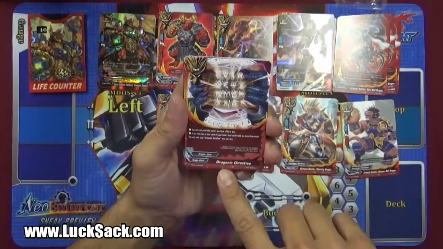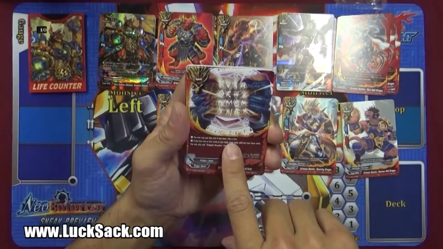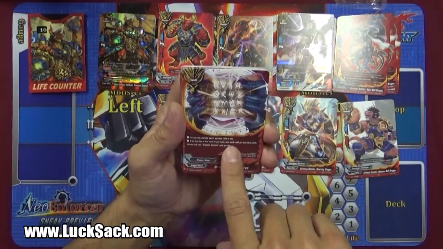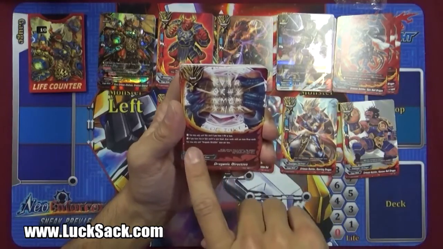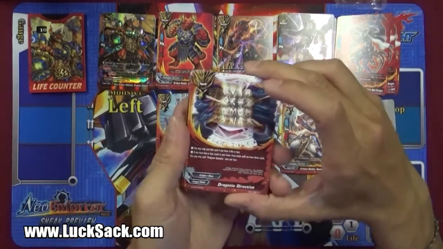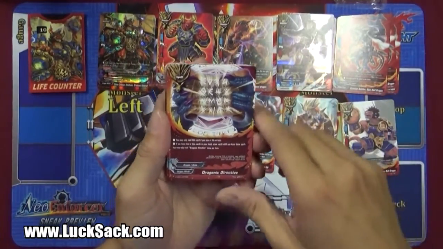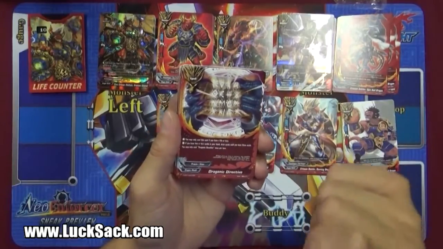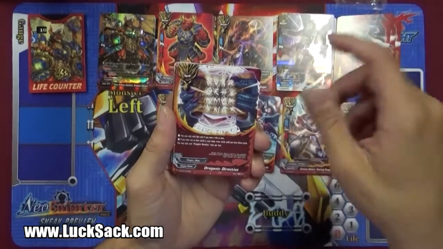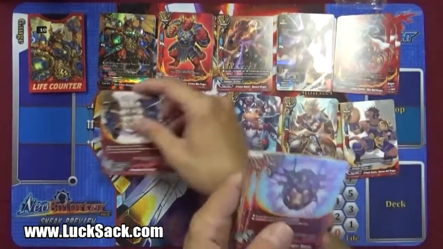Okay, and so we got Dragonic Directive. You may only cast this card if you have 4 life or less. If you have 2 or less cards in your hand, draw cards until you have 3. You may only cast Dragonic Directive once per turn. So this is a good alternative versus the Grimoire Armor thing where you had to dump your hand and draw 3. So if you got cards in your hand and you really like them, like you have 2 shields or something like that, you can just play this and then fill it up until you have 3. So not bad. You get 2 of those so you can get them late game.